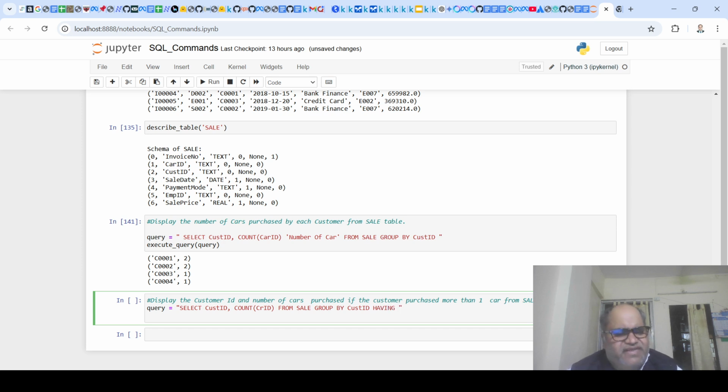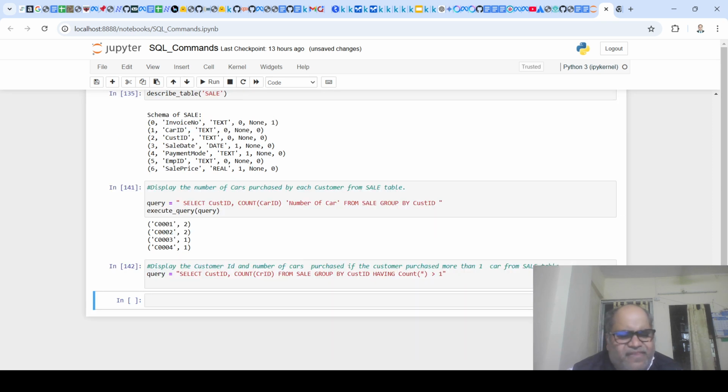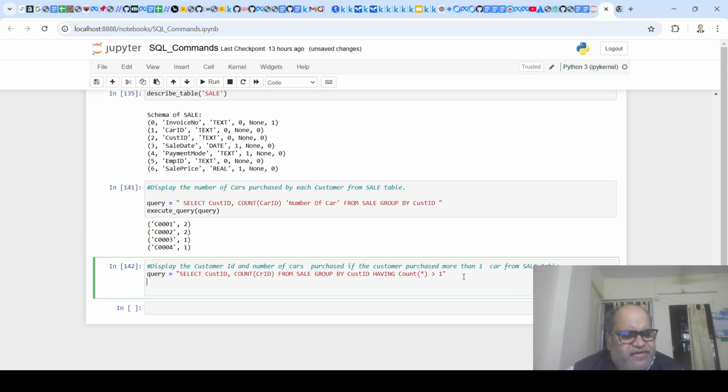So having will say that our count star is greater than 1. Okay, execute query.